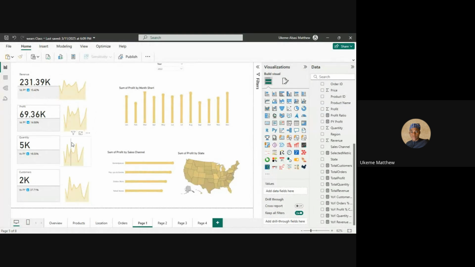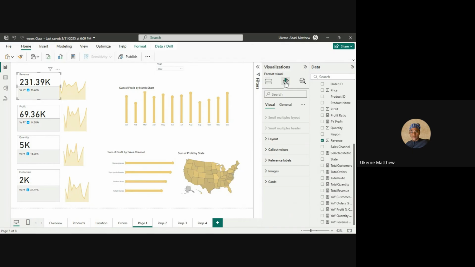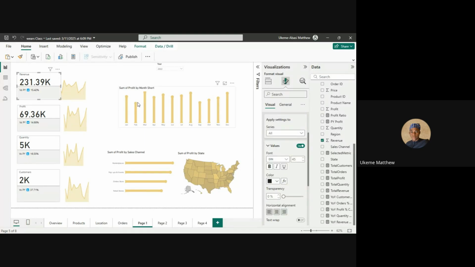I can select any of the visuals. So let's select this and then go to general. Under callout values, as the name implies, it's just the values, these numbers. I don't know if we should edit this now or let's work on the background first. No, let's not edit this now. It's going to be a waste of time because when we bring in the background, we'll still edit it again.